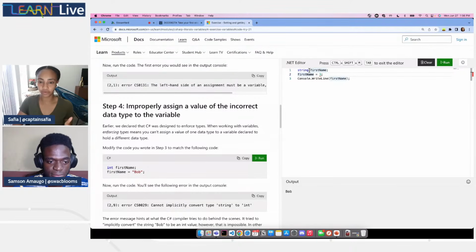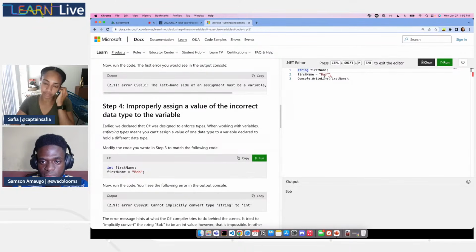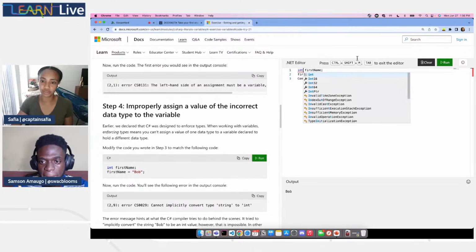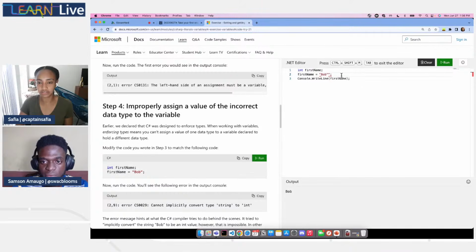So there's a couple of different ways I could fix this. One of them is I could just provide a valid type here. I could provide a string like Bob. Another way is I can change the data type that is associated with my variable from string to int, and then I'll get the correct behavior here. If I set it equal to 2, that works. If I set it to Bob, it'll get upset at me again, because I've declared it as an integer, but when I've assigned it, I've set it as a string, which is not permitted here.